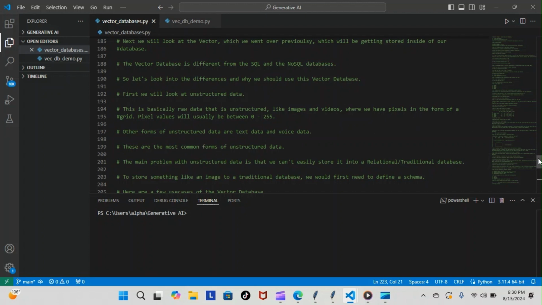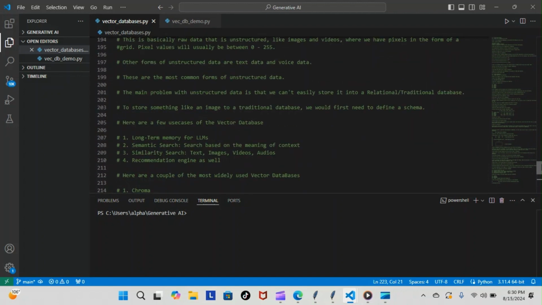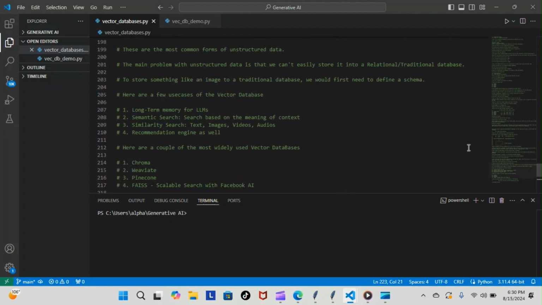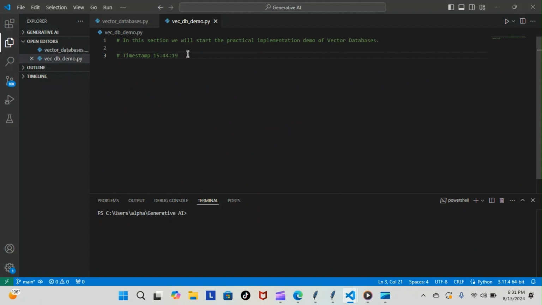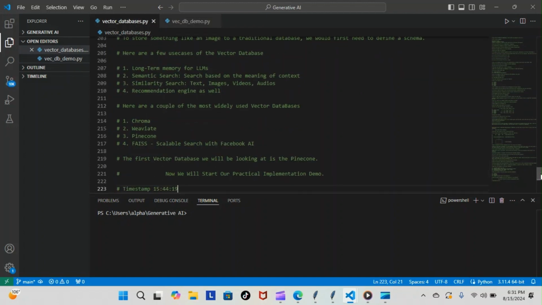We did take a lot more notes and we did go over a lot more, but I'm not going to go over everything. We already started our practical demo of the vector databases, so I do have that queued up here. We're going to actually start building code around our vector database. And the first one we're going to start using, well, let me go over one of the last concepts of the night so you know exactly what I'm talking about.